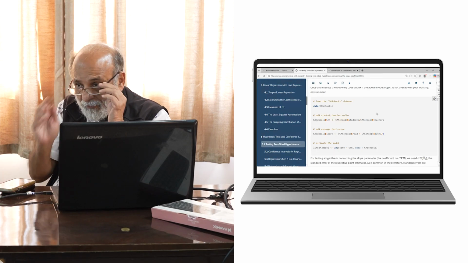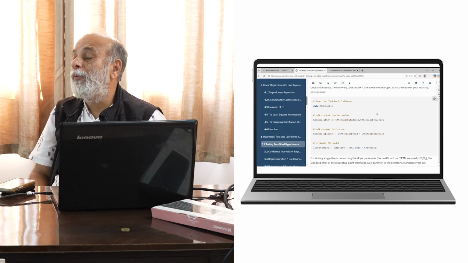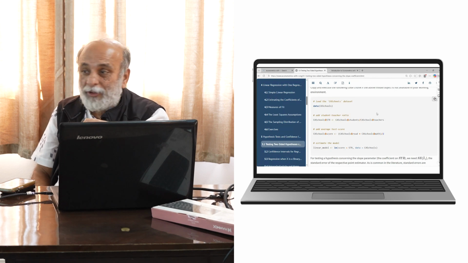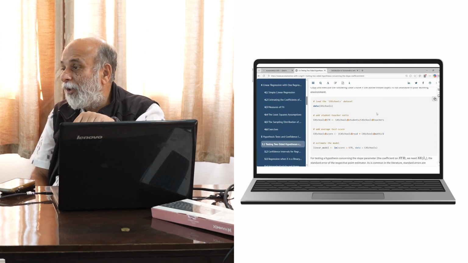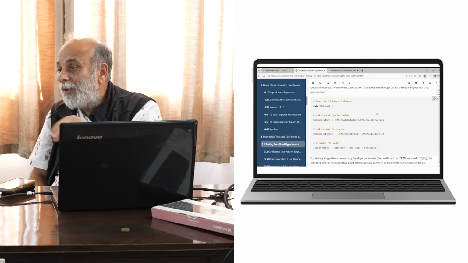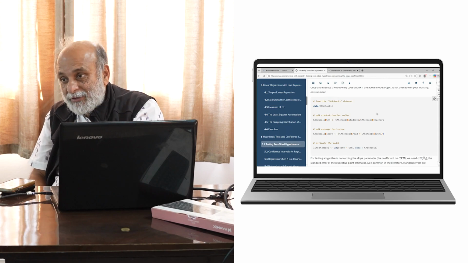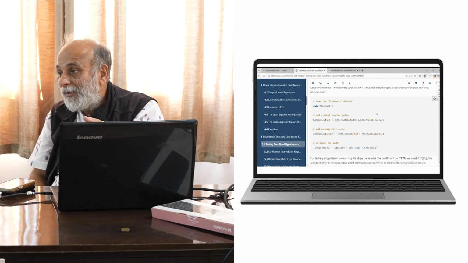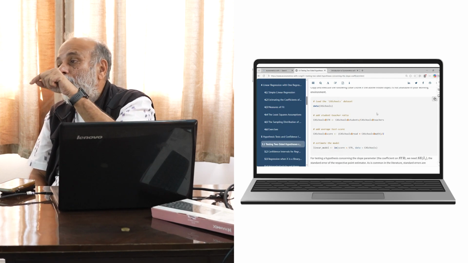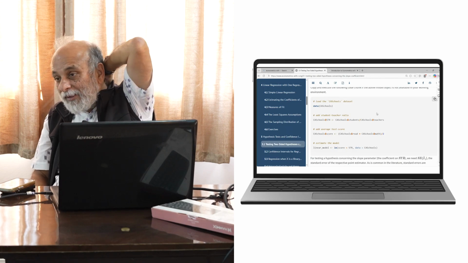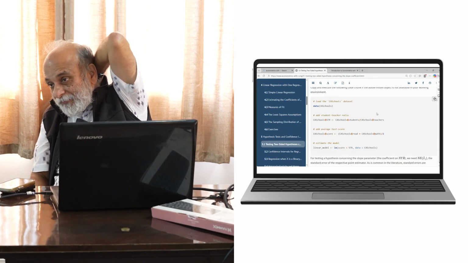Negative? But can you first do a ggplot and see whether there are any outliers or so? Is the relationship linear, non-linear? So first do a ggplot. You know how to do a ggplot? X-axis, student-teacher ratio. Y-axis, average score, right? And then do geom_point. See how the scatter looks, and tell me what you can learn from the scatter.